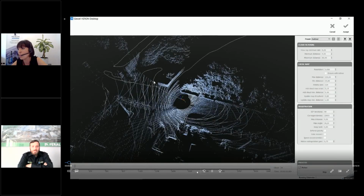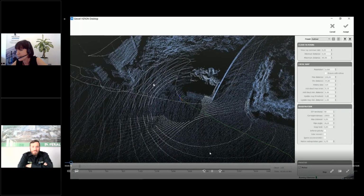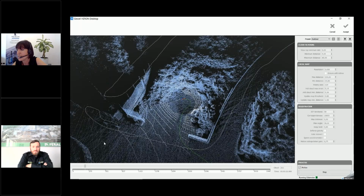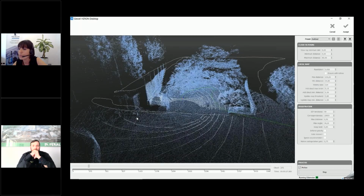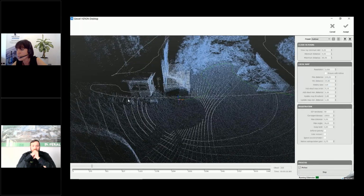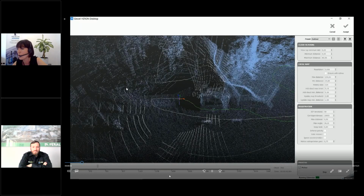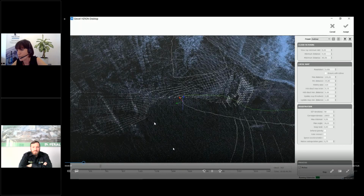And guys, this is really what I like most because we can always check what is going on in the software by selecting, changing, and modifying the multiple parameters that you can see on the right side of the screen. And all these parameters are available in the software. The post-processing is composed of a few steps, starting from the trajectory recomputation that we are looking at right now, where we can easily solve possible issues occurred while scanning. The software suggests some presets defined depending on the environment, like, for example, if I am working indoor or outdoor, etc. But we can always set up the parameters at our convenience.